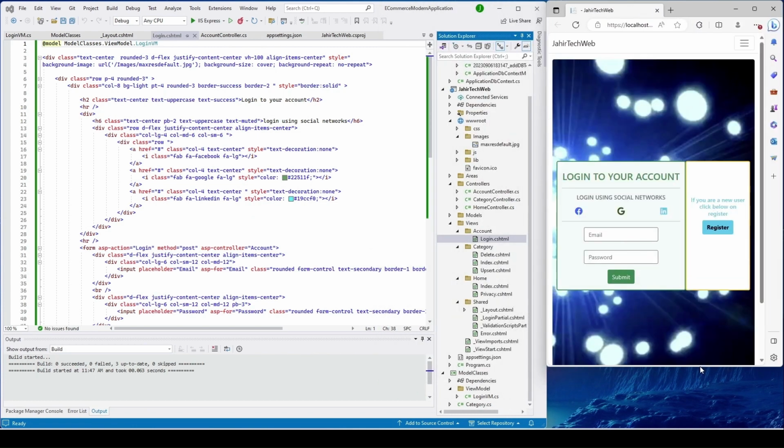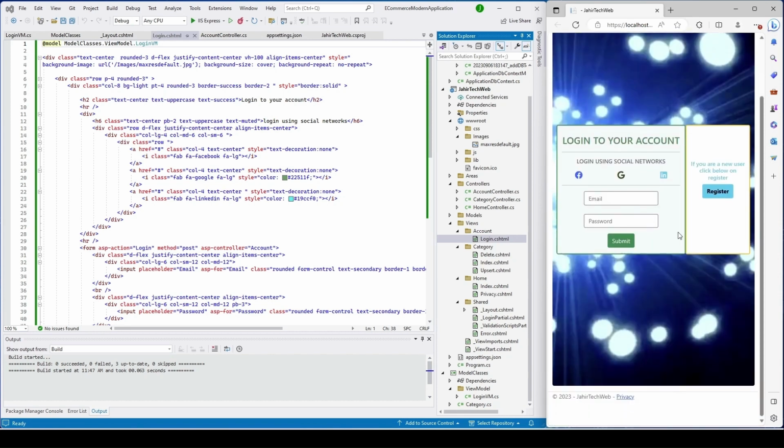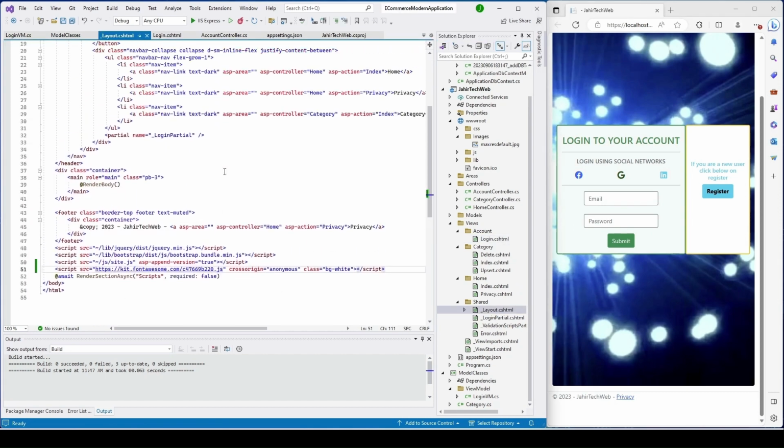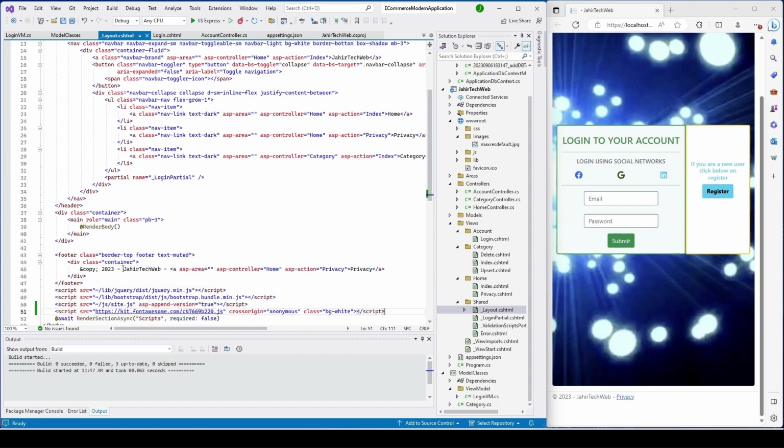Okay, so I do see our page got loaded, but I do see one problem here as well. Let me see one thing for the layout page. In our layout, I see the footer right there. Footer top is muted. I'm talking about the footer for our home page. You see here, it says Jahid Tech, coming from 2023, and then I have copyright here, and it's a link for the privacy. If you click on here, it will take us to our privacy page.